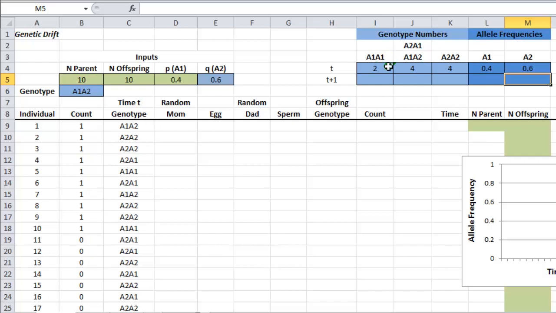And we end up with 2 homozygote A1, 4 homozygote A2, and 4 heterozygotes. And our resulting allele frequencies are 0.4 and 0.6. Now remember, these values here are used to simulate the population, but the results actually are storing the actual allele frequencies from that simulated population.